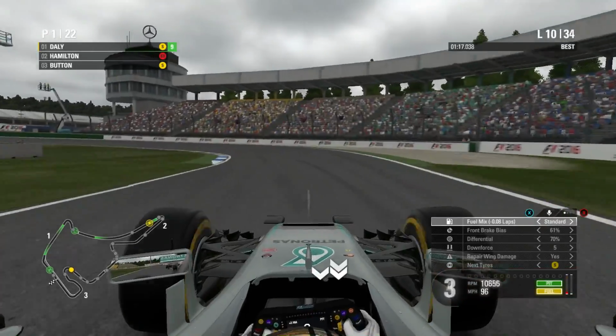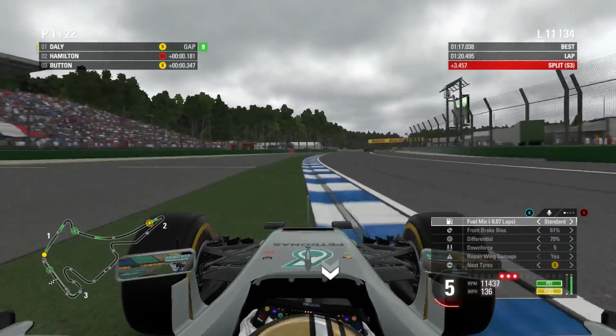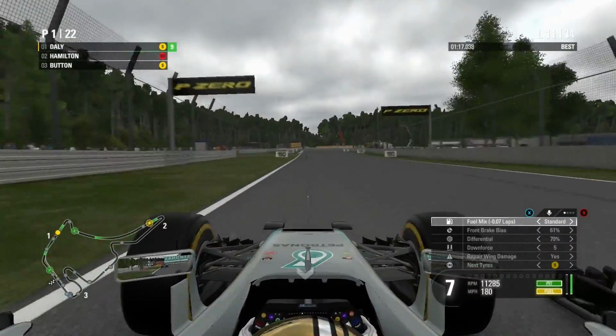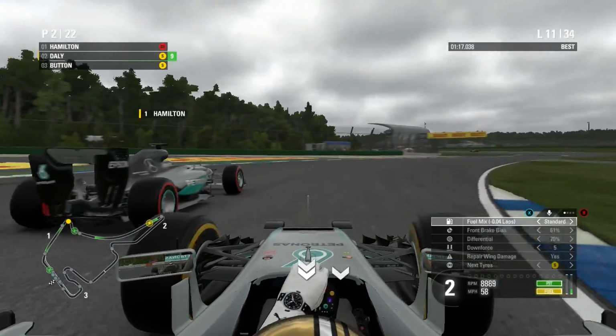Okay, so the engineer is just keeping us updated on the weather. He still says we're on the right tyres at the moment. It has been raining since lap 9. You can't really see it on the screen, but it is still spitting lightly. It's been a very slow transition to rain, it must be said. Lewis goes for a dive into turn 2.